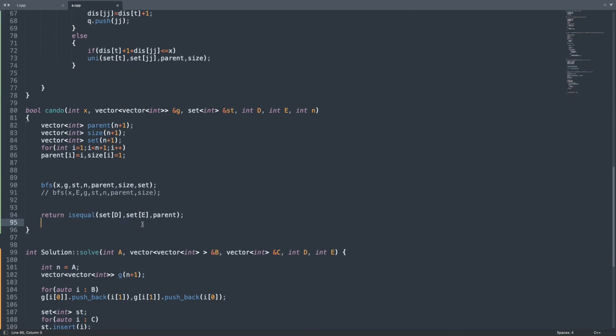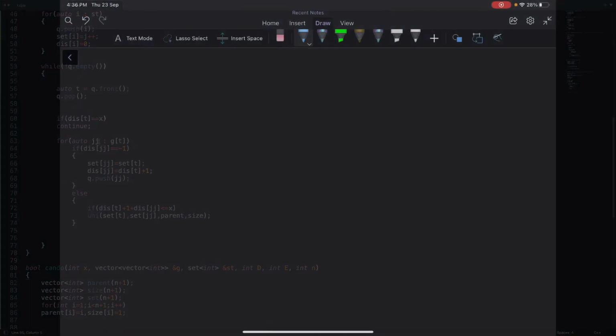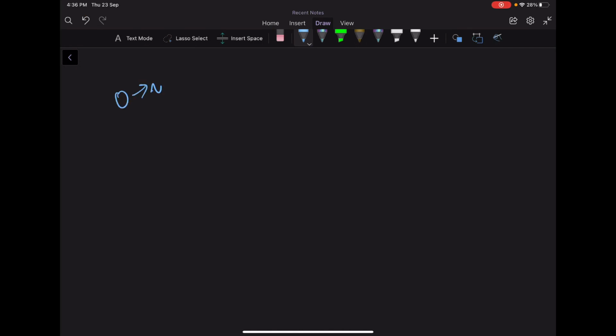So now let's see what the time complexity of this program is. Okay, so we are performing a binary search from 0 to n, right? And for every query, we call the function solve for that particular mid value, right? So in the function solve, we perform a BFS, and there are n nodes, and since we don't revisit any node, we will visit n nodes in total.